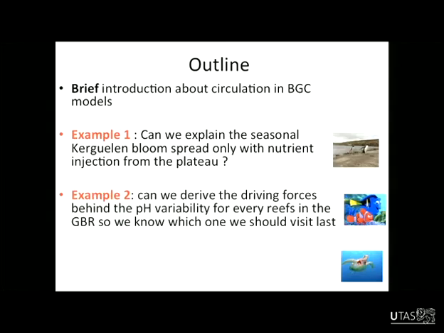The second example is ocean acidification, which is really a hot topic at the moment, especially in Australia with the Great Barrier Reef. We know the reef is pretty much doomed, but we want to understand a bit more. And this is not as simple as that. The Great Barrier Reef is 2,000 kilometers. It's a complex system. It's not just one reef is going to be like the other reef. So there's a lot of interplay and feedback between the reefs themselves.